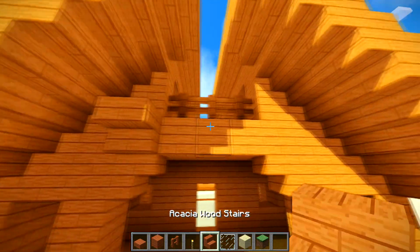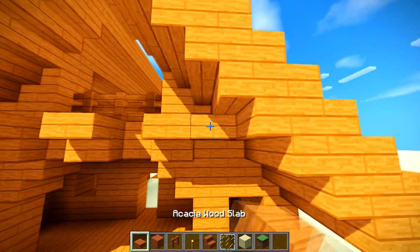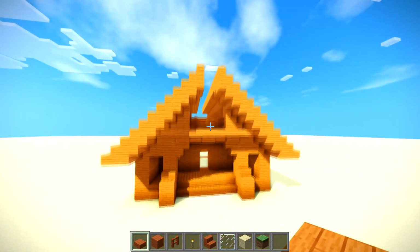Now for this, I'm going to put 1 there, 1 there, 1 there, and then we can actually get this going across the front, making it look a little bit better.